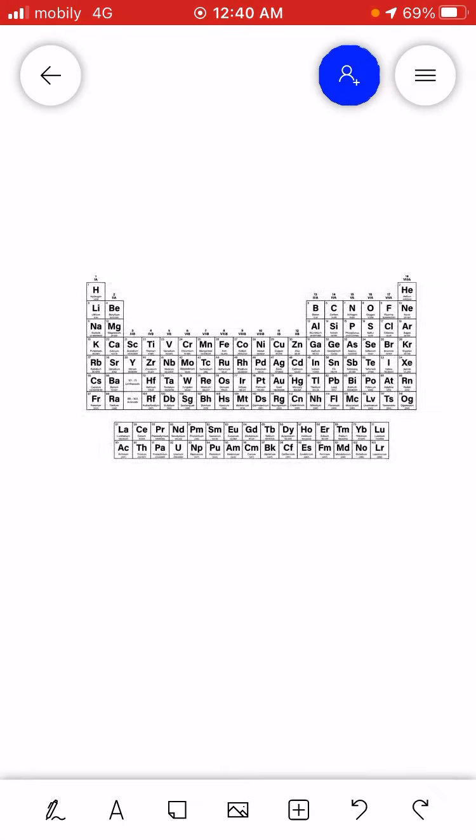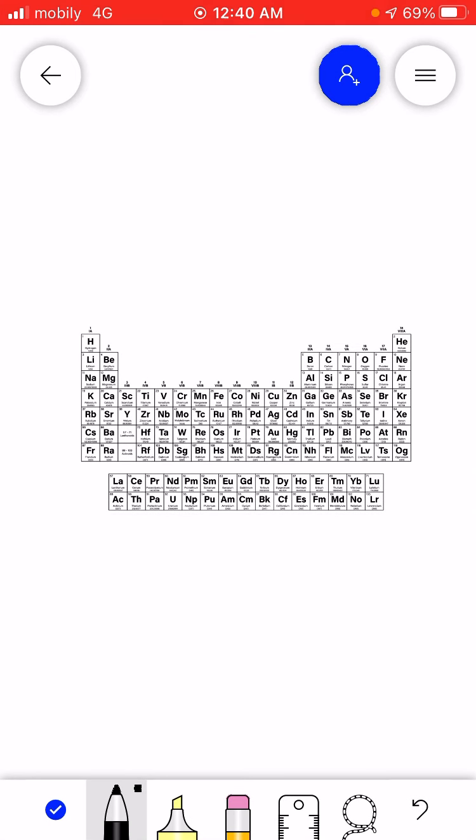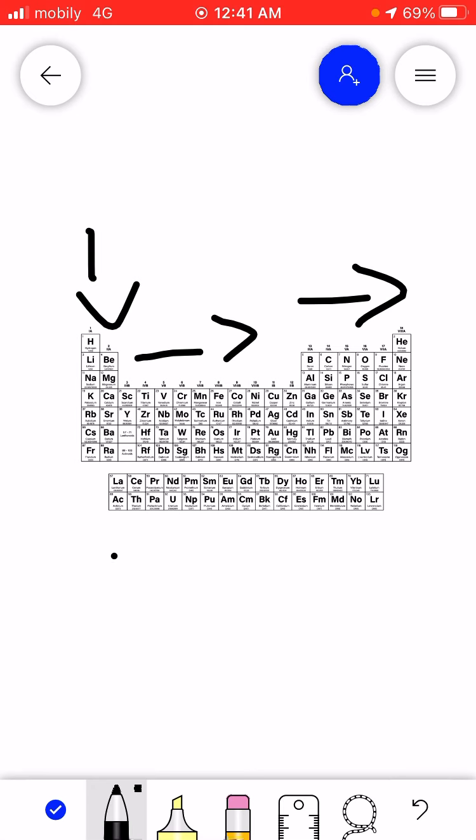We also need to understand the idea behind orbitals. What is an orbital? Well, we know that the highest number of electrons the s orbital can handle is 2 electrons. The highest number of electrons that the d orbital can handle is basically 10 electrons. The highest number of electrons that the p orbital can handle is basically 6 electrons. And the highest electron number that the f orbital can handle is basically 14 electrons.